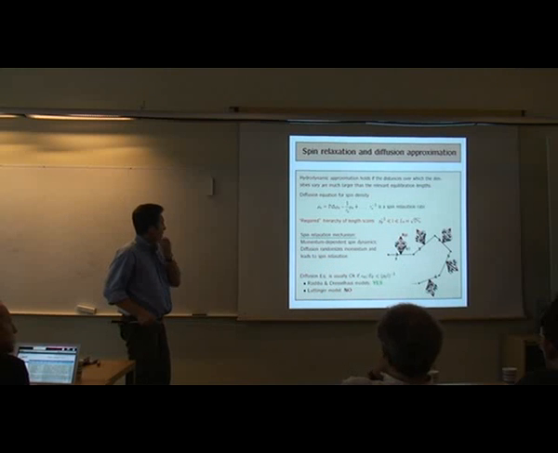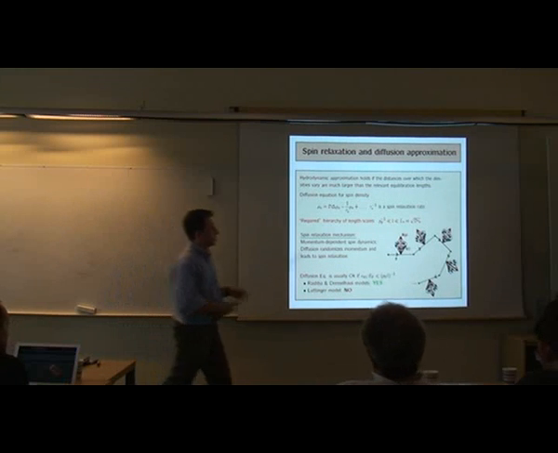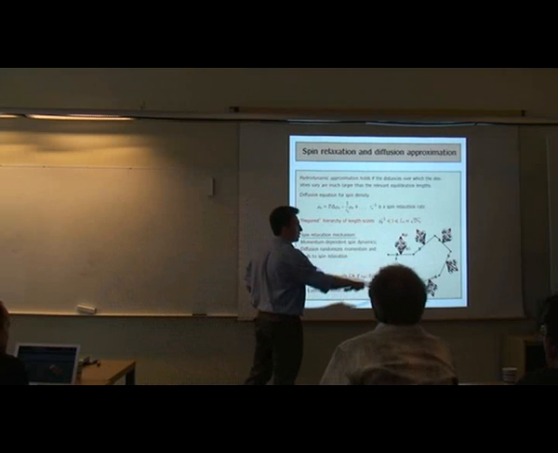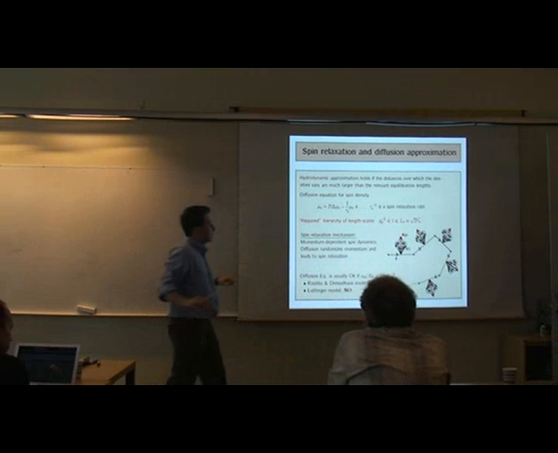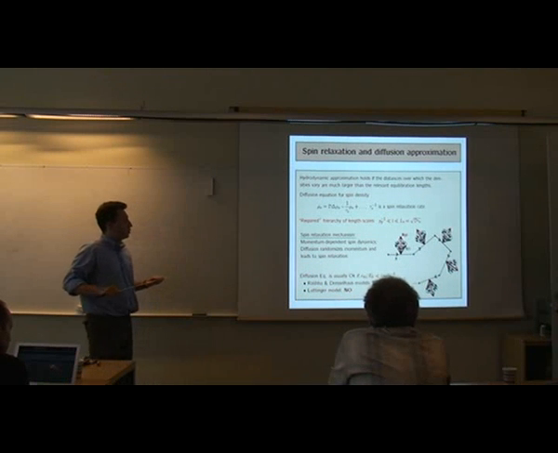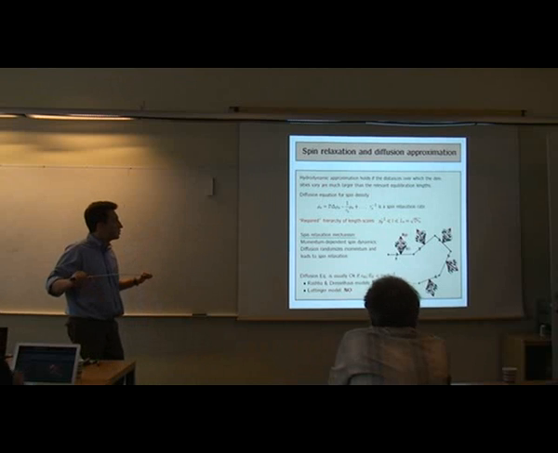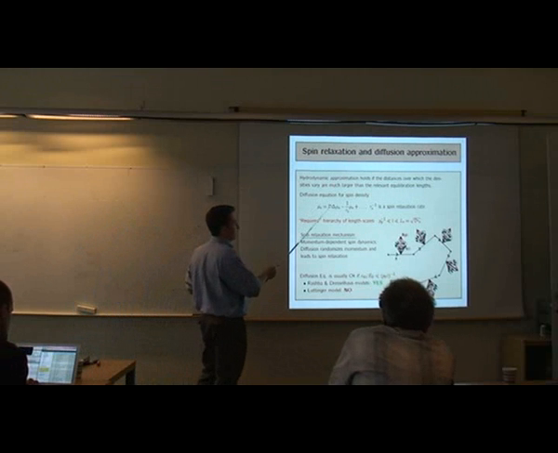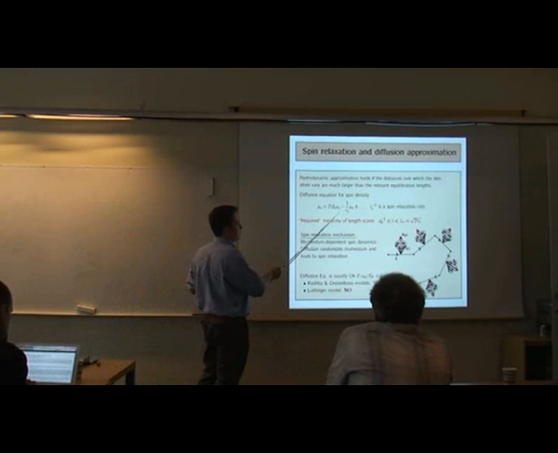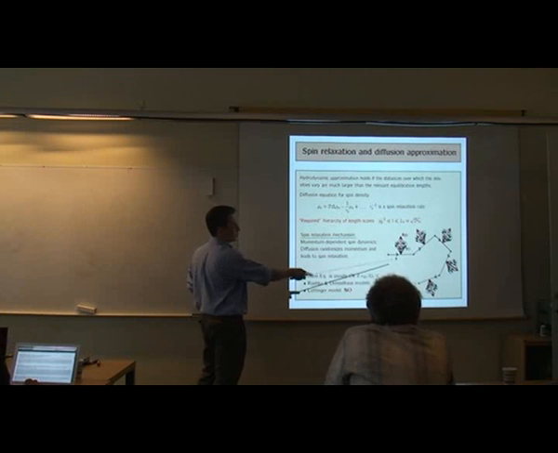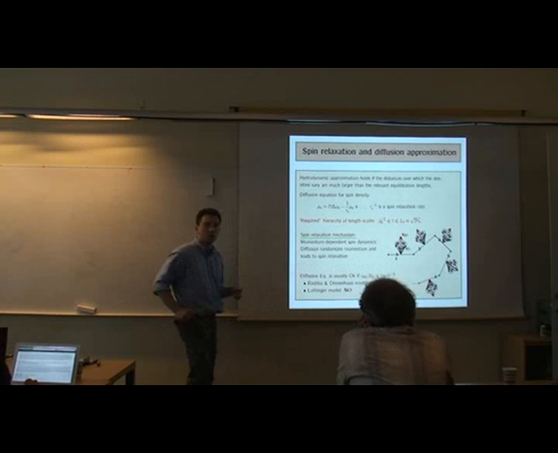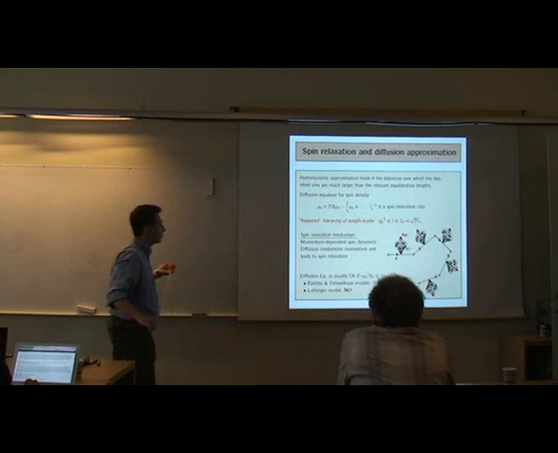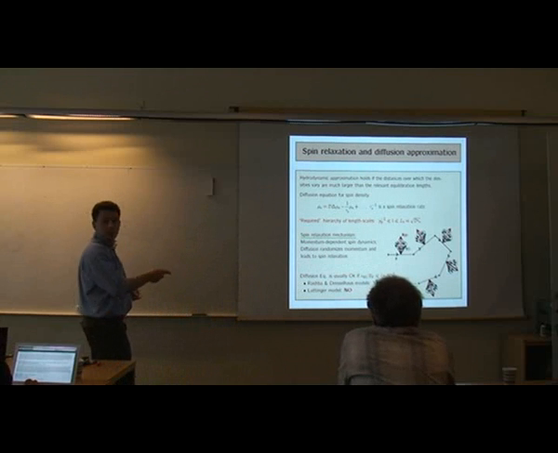In a certain parameter regime, when the disorder is relatively weak, that is, when the precession occurs after many scatterings, you can use a diffusion-type equation to describe the behavior of the spin densities. Normally the diffusion equation looks like this: there is some density, some diffusion coefficient, and the Laplacian of the density. But here I also have to write a relaxation term described by this process and some other terms which exist and are pretty complicated. Any questions about this?